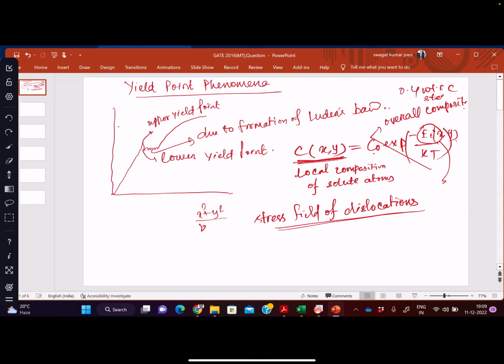Suppose we have a dislocation here, and another dislocation here. These are specific coordinates. According to the coordinates at which another dislocation or some solute atom is present, there will be forces accordingly. So in the equation of forces on dislocations, this x and y is incorporated. That's why they have given this x and y. So this represents out of the total carbon present within the matrix, how much is along the dislocations. Okay, understood.